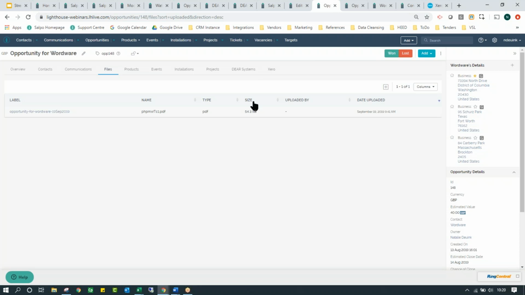And we recommend that you maintain keeping a historical reference of all those different quotes that are going back and forth. But if you only want to leave the main finalized quote on here, you can come in here and delete or edit this information. So editing it just changes your label, really. But if you wanted to remove it off the system so that the historical quotes or the different versions of the quote are no longer showing, you can delete them. And it does save a bit of storage space for you.